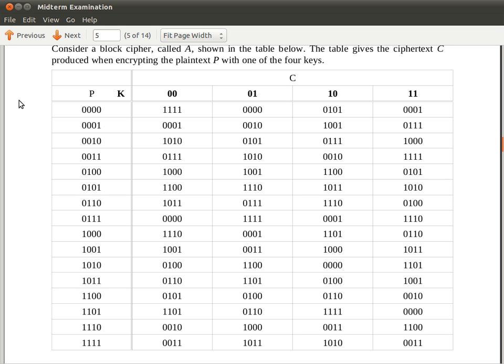Therefore, there are 4 possible values. If we use key 00 and the plain text 1110, then the ciphertext 1110 is here, and the key 00, the ciphertext will be 0010 when we encrypt.